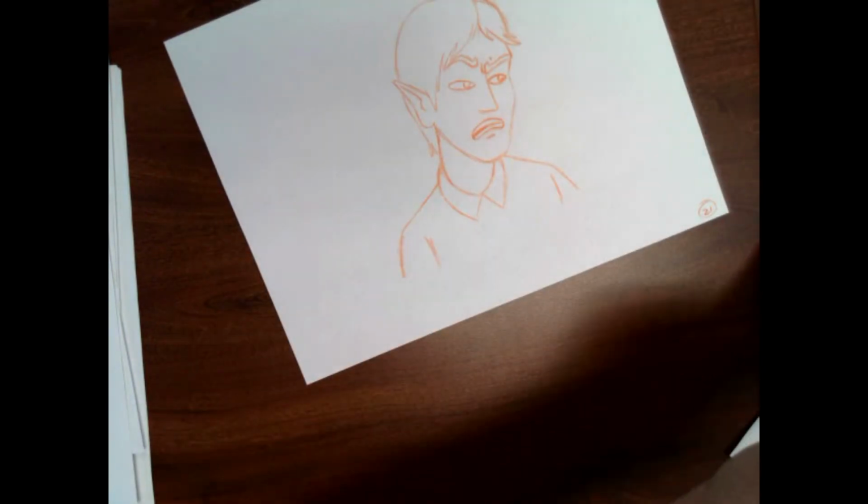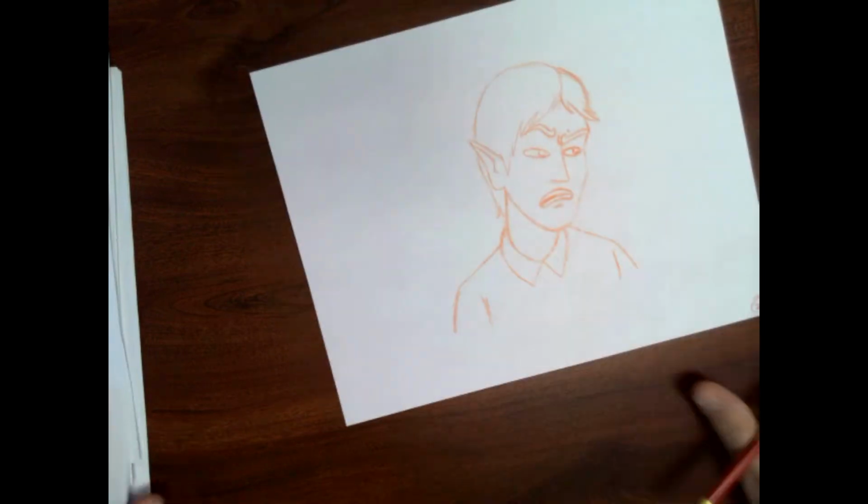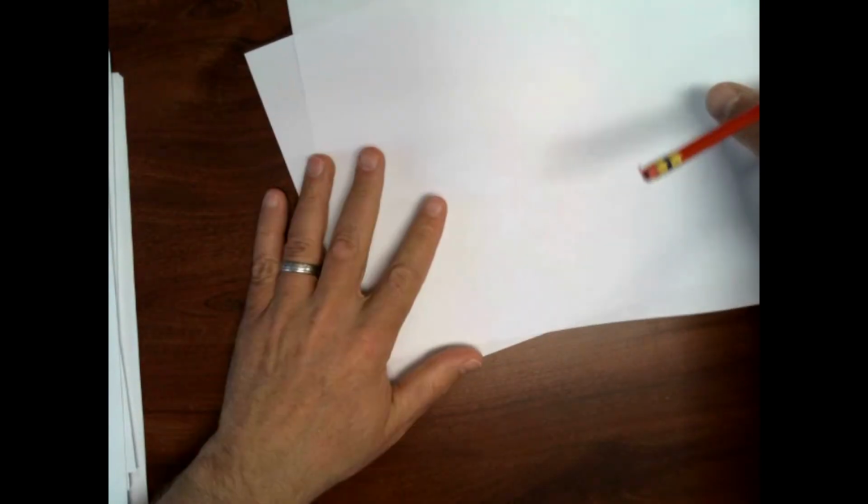So for some reason, my sound just started getting muted all of a sudden, and I'm not sure exactly why. So I'm going to take this drawing number 21, and I'm going to trace the body and shoulders. Here I go.